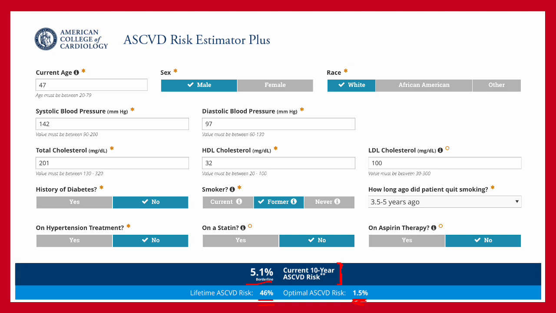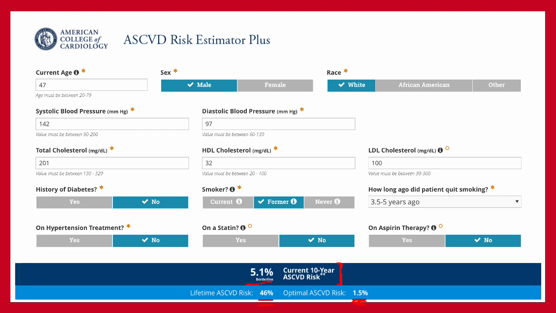So let's take about 5 to 10 minutes here to go to the website and mess around, try some of the sample patients from the student guide that I provided, and see what happens when you plug these values in, and then also make changes to what if they were on antihypertensive medication, or on a statin, or on aspirin therapy. What if after starting medications, we actually brought their blood pressure down to 129/79. So go ahead and spend some time on the website.